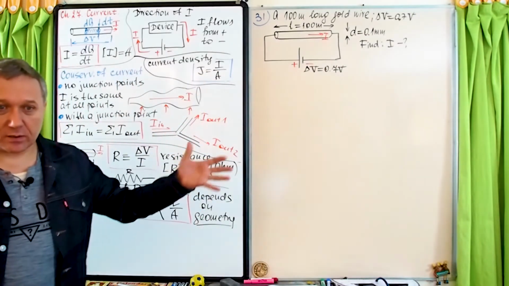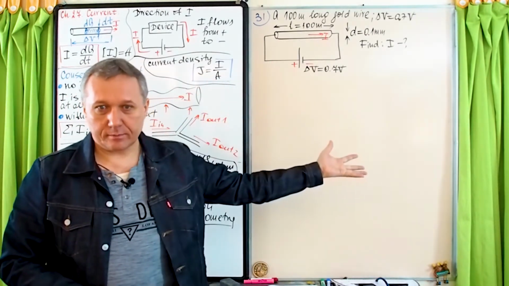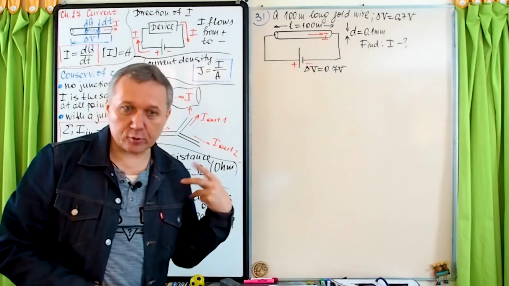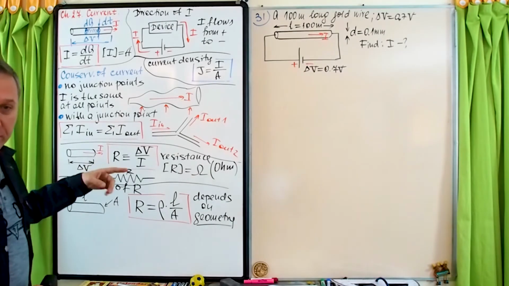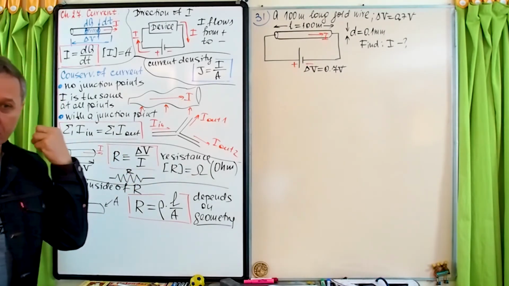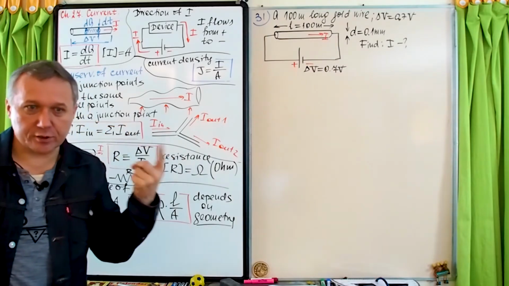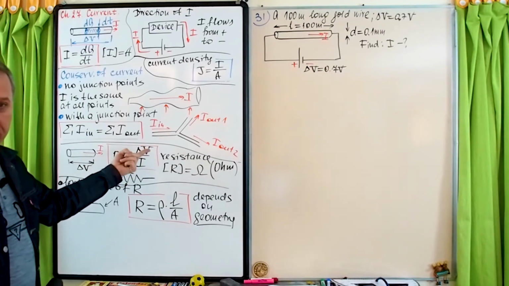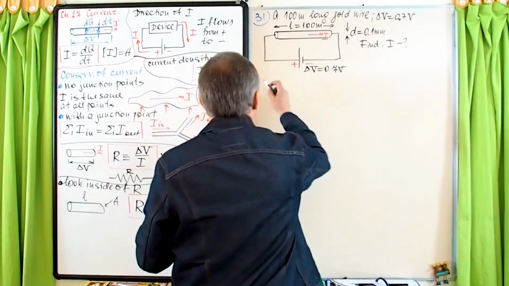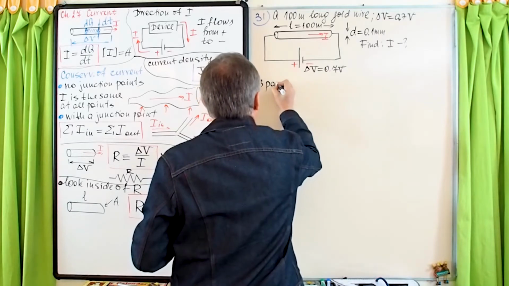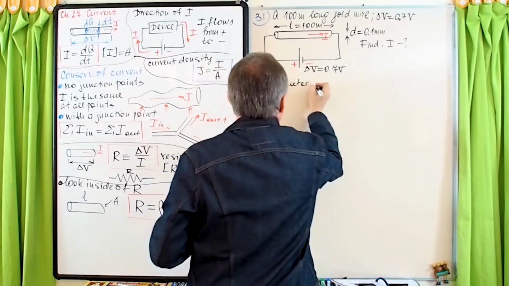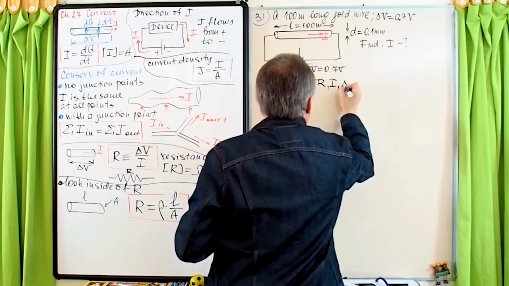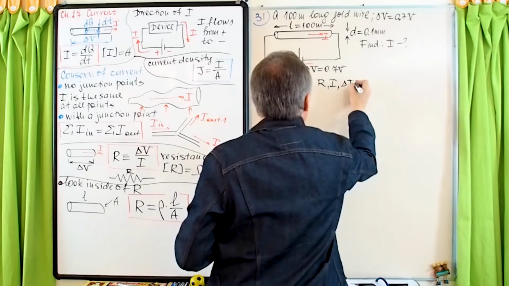So basically, our wire is just a resistor, right? And if you want to analyze any resistor, you have to play with 3 parameters every time. You remember, like with a capacitor, we had C, Q, delta V. Now R, I, delta V. 3 parameters again. Okay, let me start: R, I, delta V.